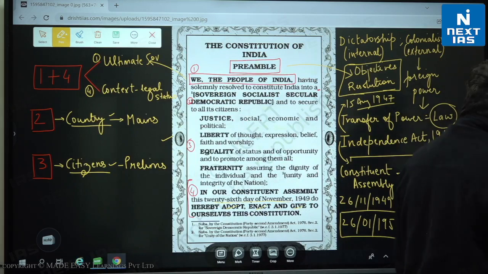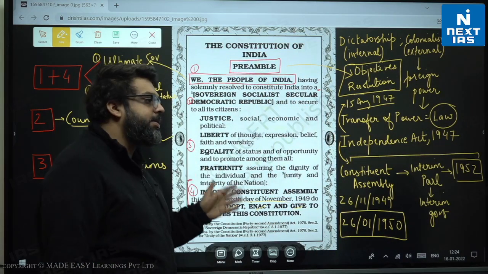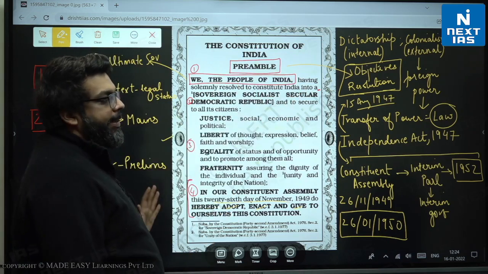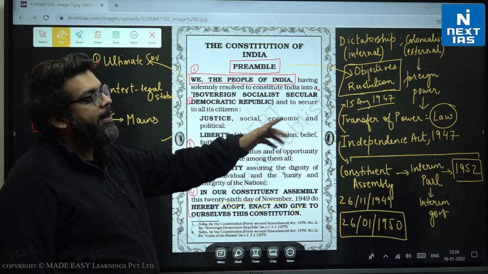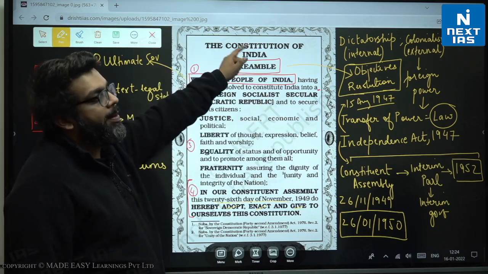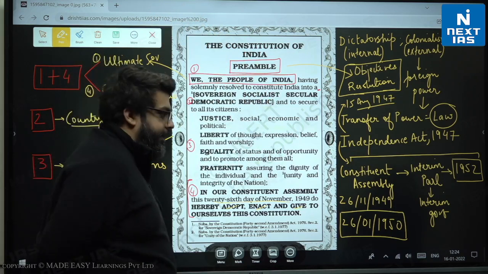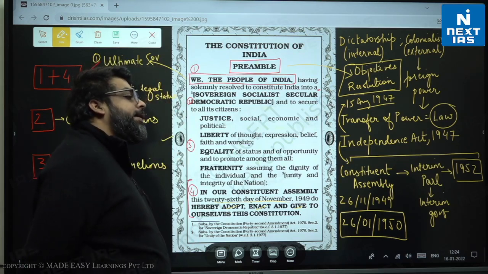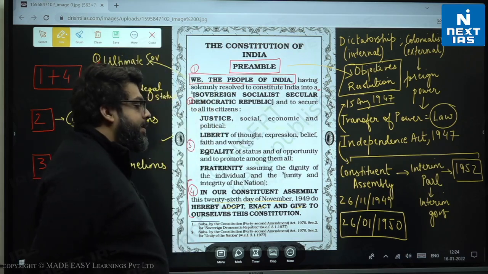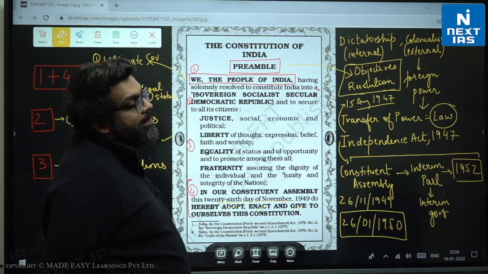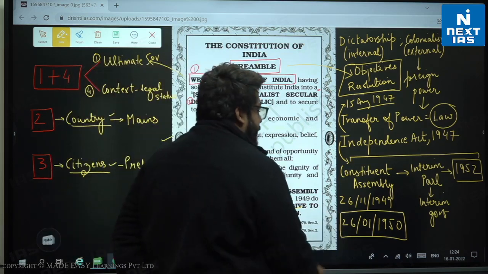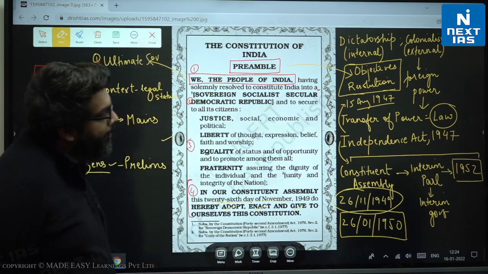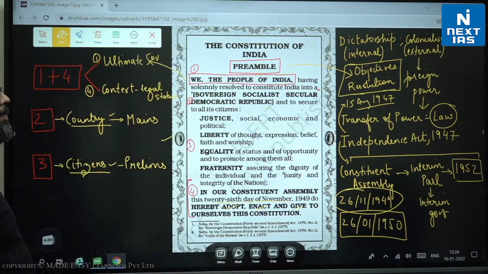a later date, right? So it was passed on 26th November 1949, but all articles were not implemented from that day. But all the articles that had to be implemented were properly implemented from 26th January 1950. Okay, that's when the constitution is enforced. 26th November 1949 is where the constitution is enacted and adopted, and 26th January 1950 is where the constitution is enforced. So that we don't forget 26th November, we remember it as Constitution Day or Law Day. Okay, so that's the basic historical context that you may be asked in the exam.